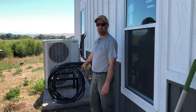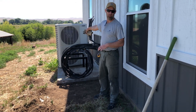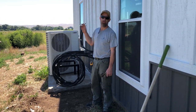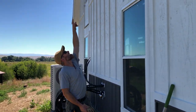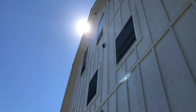We had poured this pad a while back for the air conditioning stuff. And that's our main outdoor unit that'll power five of our mini splits. And then we have one more unit that's smaller that is dedicated to the loft. And we were gonna mount it way up there on the wall in the peak. But we changed our minds. A couple of different reasons for that.